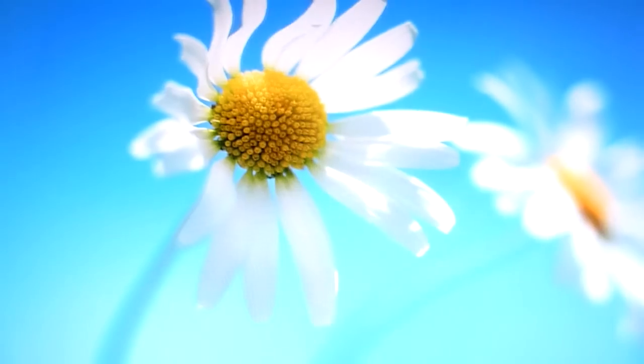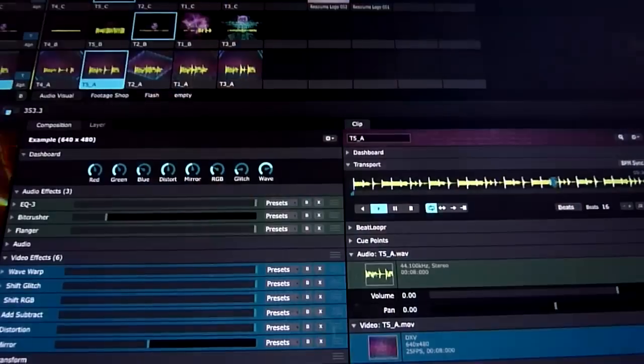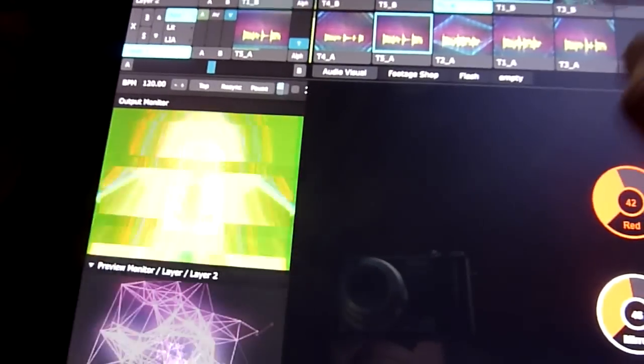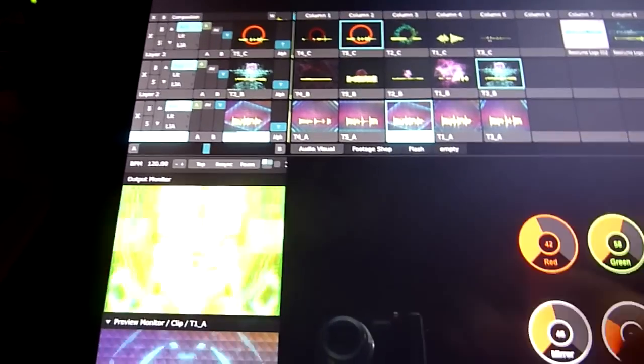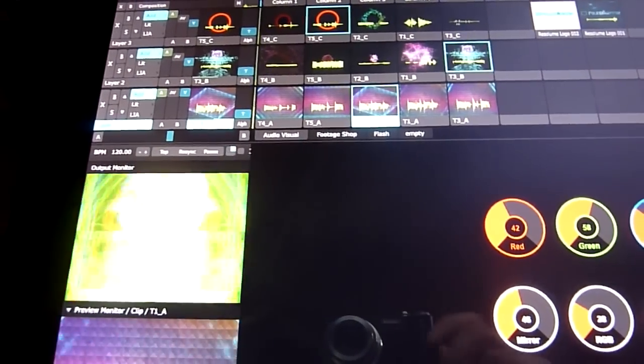So yeah, bring Resolume back in. And now I've got control and I can launch my clips. Pretty flipping cool! The applications are endless.